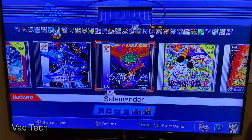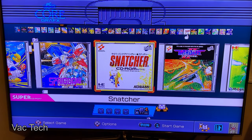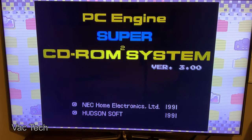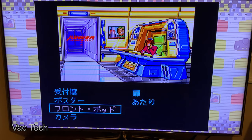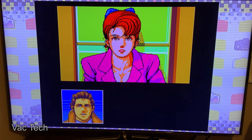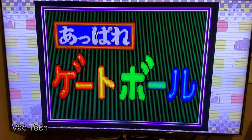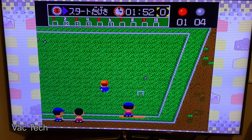In the lower right corner, you also have the option to access all of the Japanese games. Admittedly, some of these Japanese games have a pretty steep language barrier, but I'm still glad that they're here. The system was a collaboration between Hudson Soft and a company called NEC, and there are a lot of Hudson Soft games on here, including a strange croquet game from 1988.